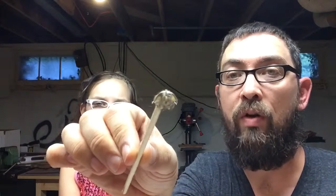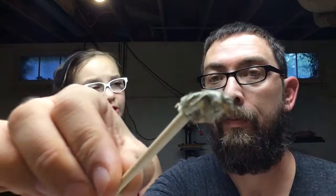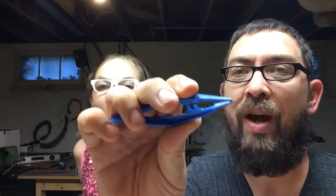Let me see if I can get this on the camera. Still very small. What kind of skull is this most likely, Adelia? Probably a rodent. A small rodent, like maybe a field mouse of some sort? Yep. This is about three-quarters of an inch long, which is pretty cool. And it did have its lower jaws with it. Its teeth fell out, though, which is understandable. I am very impressed. The size of one of its lower teeth is rather big.